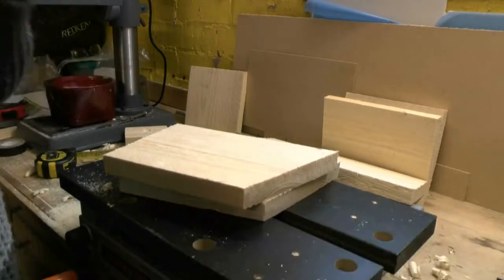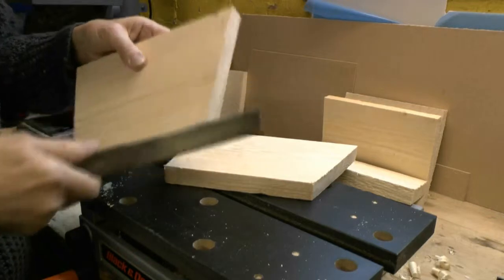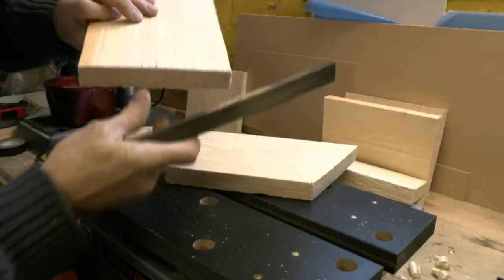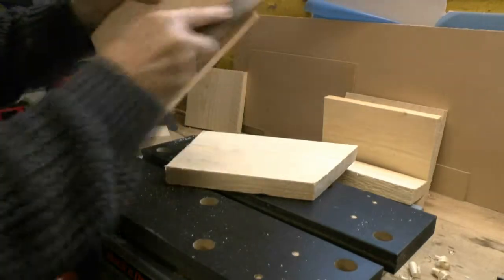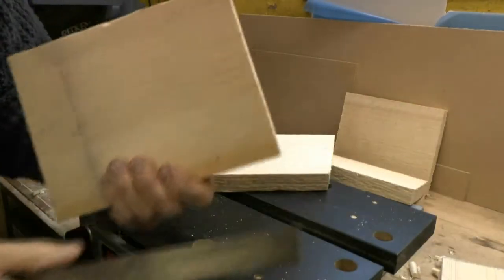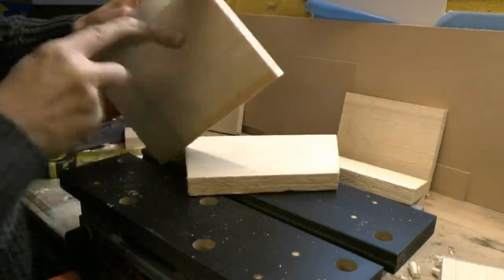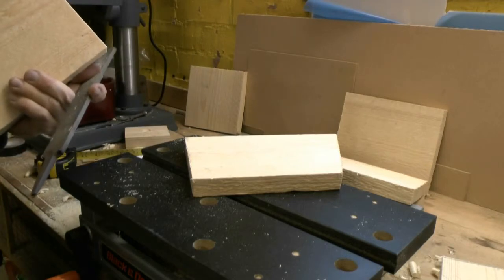So now we've got all the sides all cut, and back, the top, bottom, everything. But it's a little bit rough on the edges here where I've sawn it. So I'm just going to run a file down it just to smooth the edges off, get rid of any little bits of wood sticking up. See what I mean on that piece just there? Can you see that on the edge? Bits of wood sticking up. So we'll do that to all the pieces of wood, and then we're ready to start drilling holes.